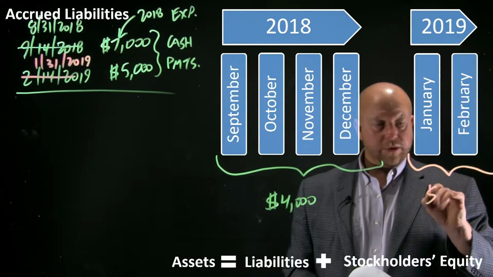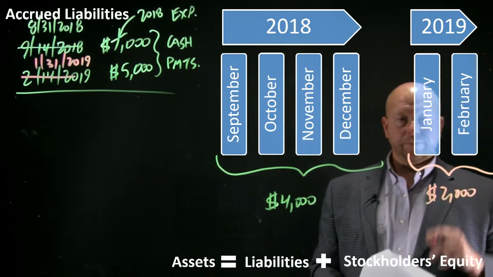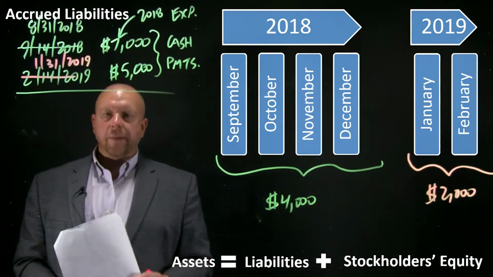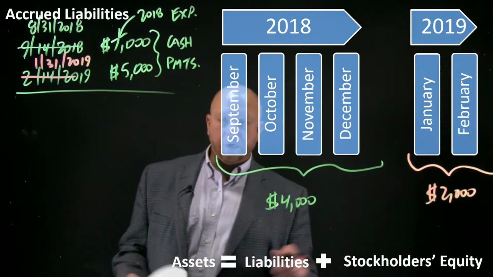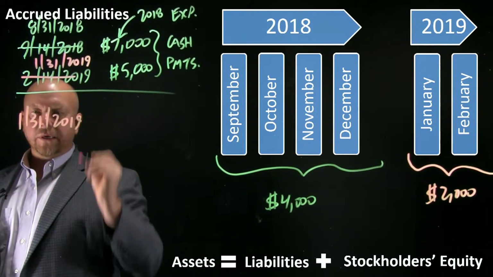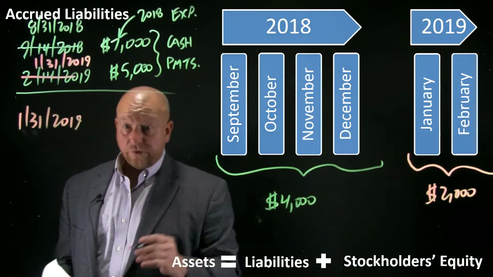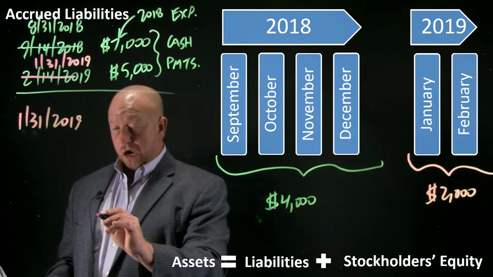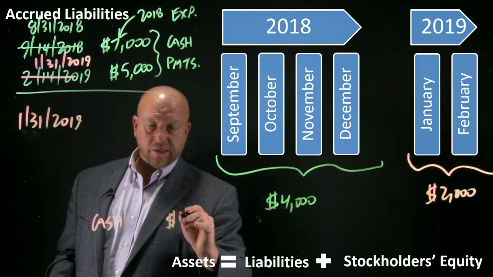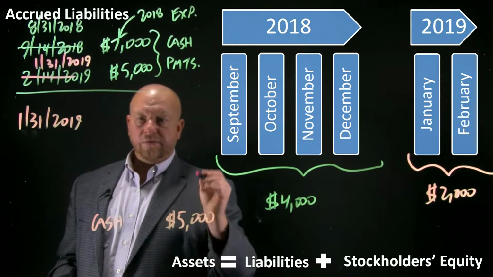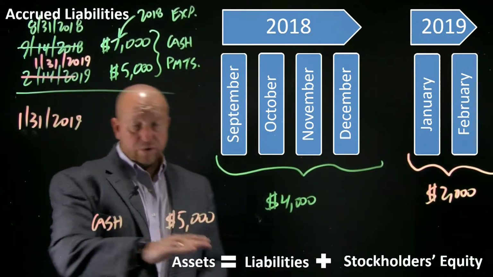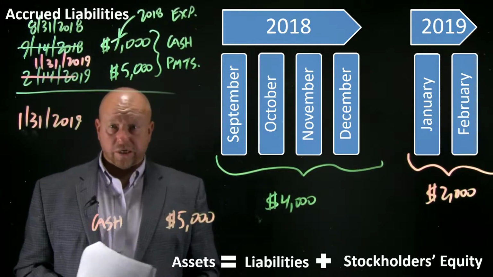Okay. But think about when we're paying this, okay? And so what we probably want to do, and there are admittedly a couple different ways we could record this, but I'm going to look at it this way. On January 31, we make the payment to the government for these property taxes. So you already know it's going to be a credit entry to cash in the amount of $5,000. That's always pretty straightforward. Start with the easiest, most straightforward part of your journal entry. If you know that cash is going away, that's a really good starting point.